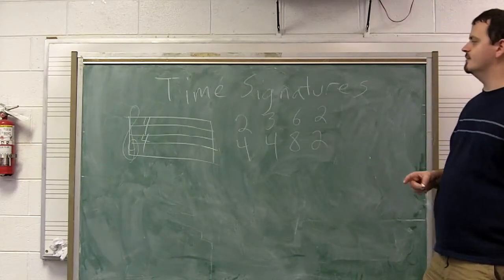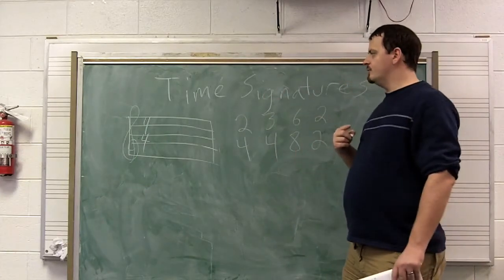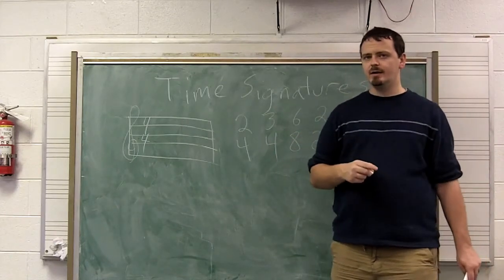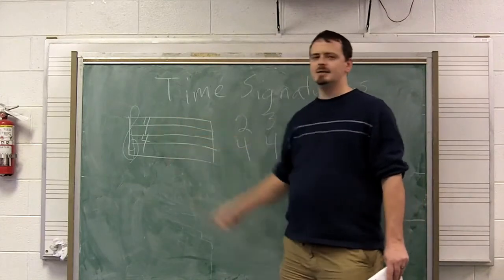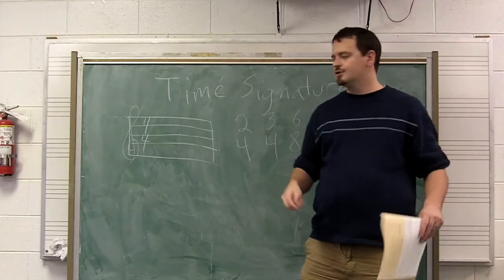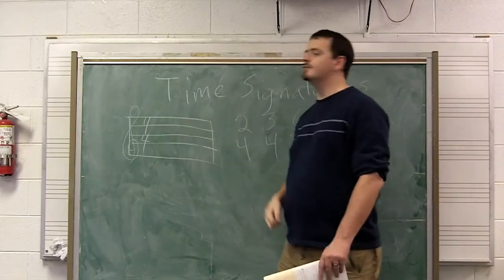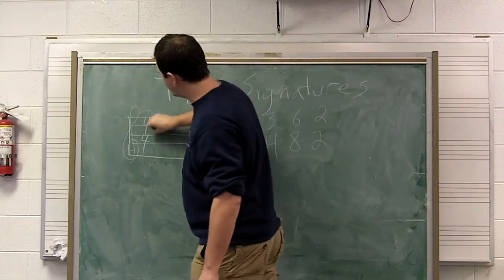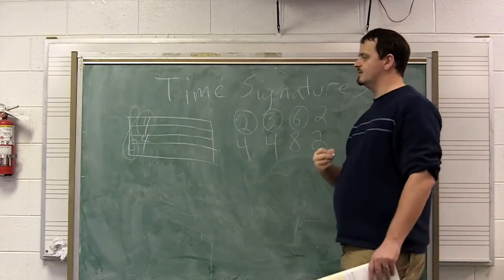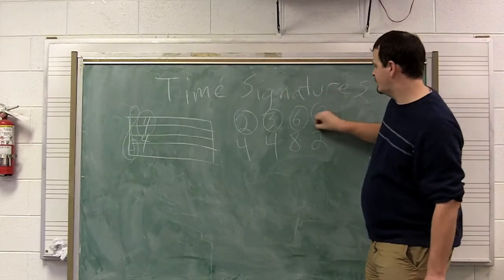Any combinations of numbers. Now, that you know what it looks like is one thing. I want you to ultimately grasp what it does. It tells us two things. The top number tells us how many beats are in a measure. And you should already know what a measure is. So this is a measure, and you have to know how many beats are in there. In order to find that out, you look at the top number. So in any one of these cases, if I was asked how many beats are in a measure, I would say 4, or 2, or 3, or 6, or 2.